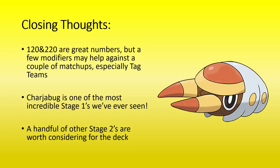Having the likes of that Greninja, or just having raw choice bands, raw Shrine of Punishments for stadium removal could be awkward for people to deal with. And those other stage 2s are also worth considering. We have a lot of options when we're playing Meganium Swampert, and we've seen builds have all these whacky 101 lines, and especially when we're already playing Gladion, you can try and make it work. Bear in mind, of course, we are quite reliant on guaranteeing a couple Charjabugs turn after turn, so it may distract from the overall strategy, but overall I still think this could be a very fun archetype to try out.